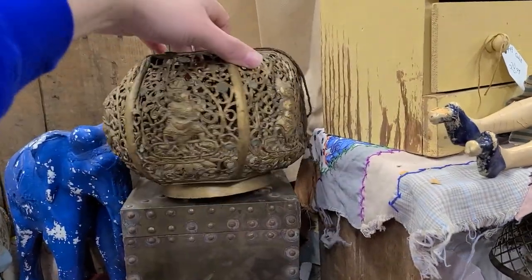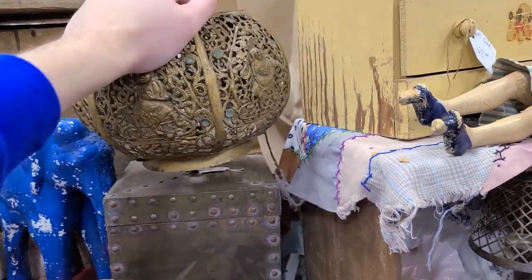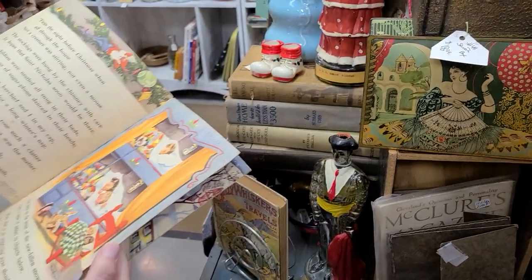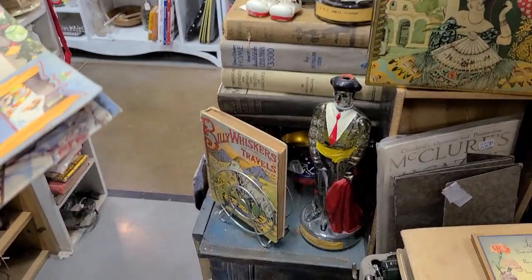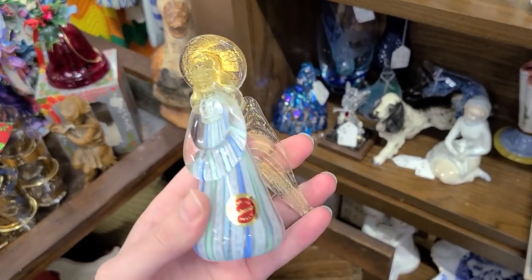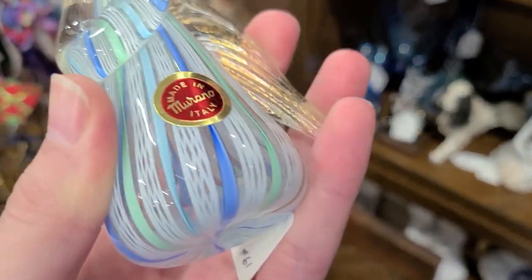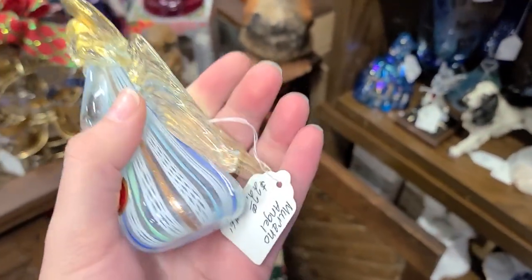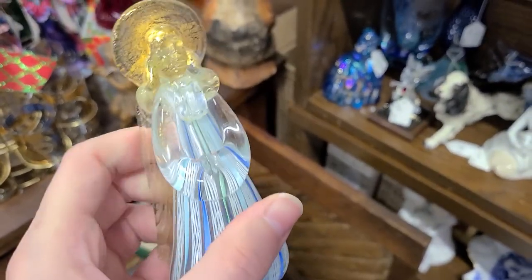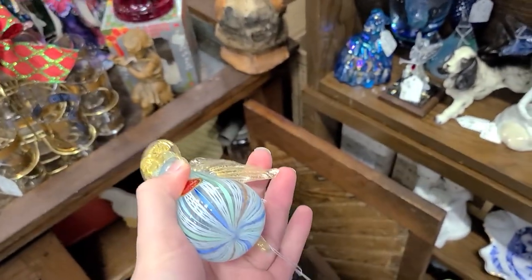This is kind of cool too — I like it with the metal and the little people. It's made in China, looks like India-style stuff. Not Roman numerals — you'll have to Google. I'm going to go ahead and get this piece here — it's Murano, and it is marked. It has wonderful latticework inside and gold on it. It's really pretty and for $22 I'm going to go ahead and get it.